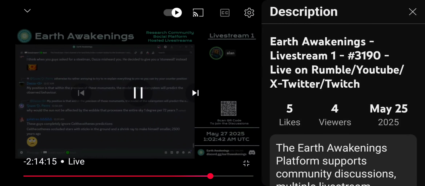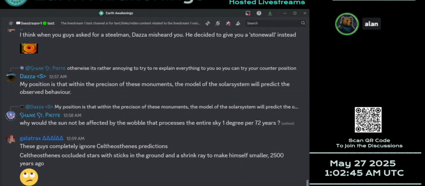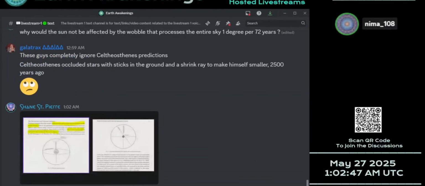Globularist, hopefully. We'll have some pushback. We'll have some people trying to tell me about their apparent model. Can't wait to hear about it. I imagine the pushback will be like, hey, Shane, you want to see something cool? Check out what this dude derived off of the apparent position of the sun. He derived an entire ball.